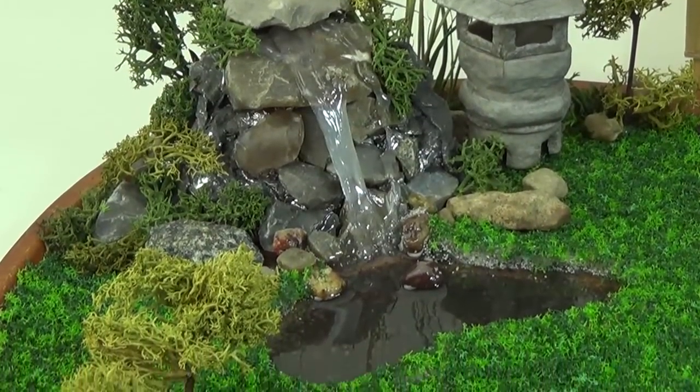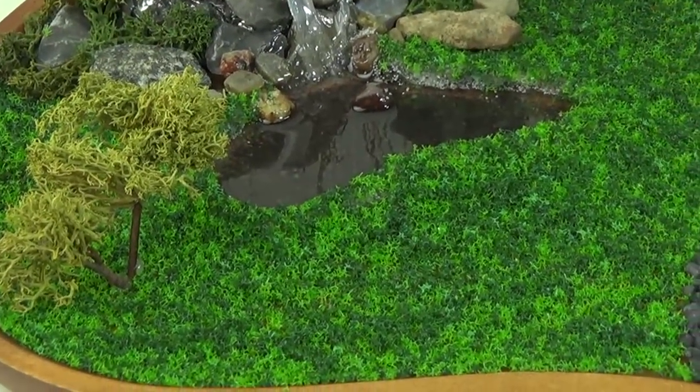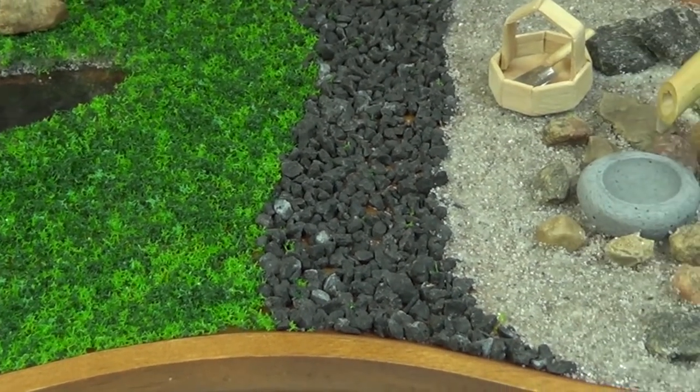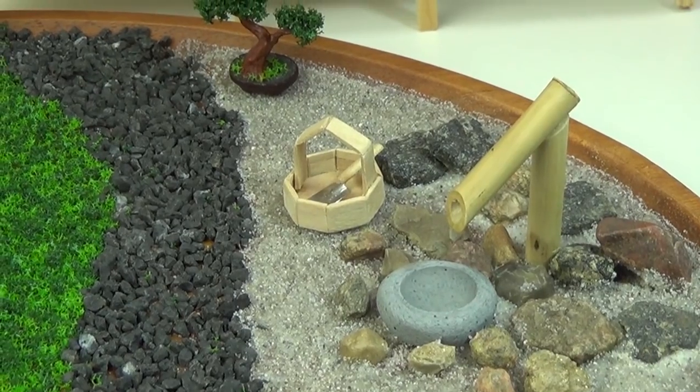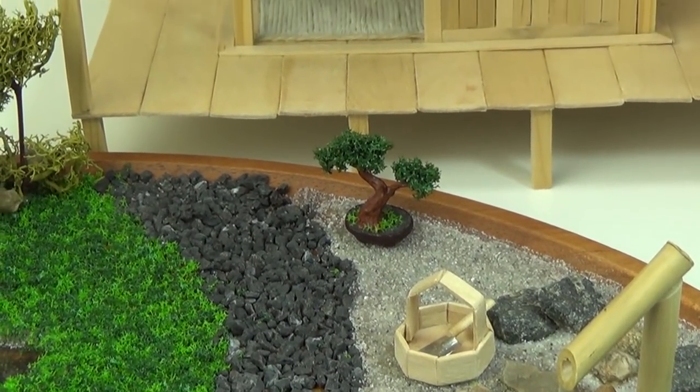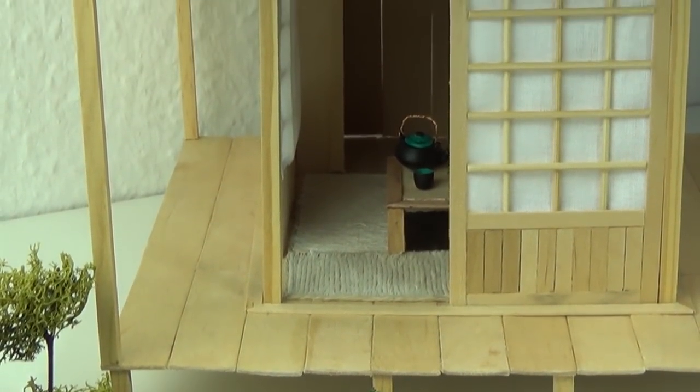Hi guys! Today we're making this Japanese inspired miniature garden to go along with the tea house we made a little while ago. I went for a very simple and peaceful look, but you can customize this however you want. The first thing we're gonna make is the stone lantern.